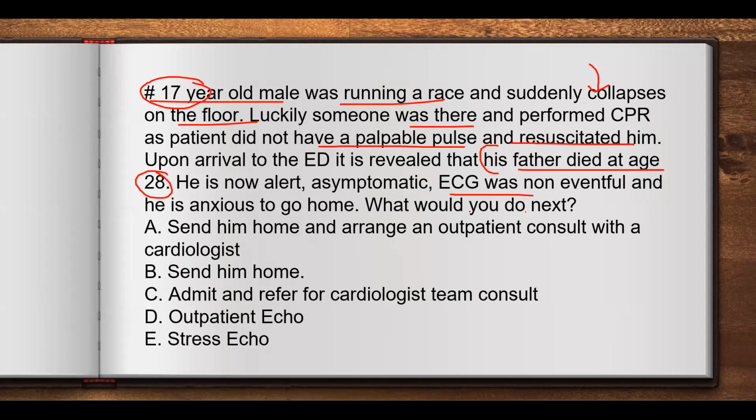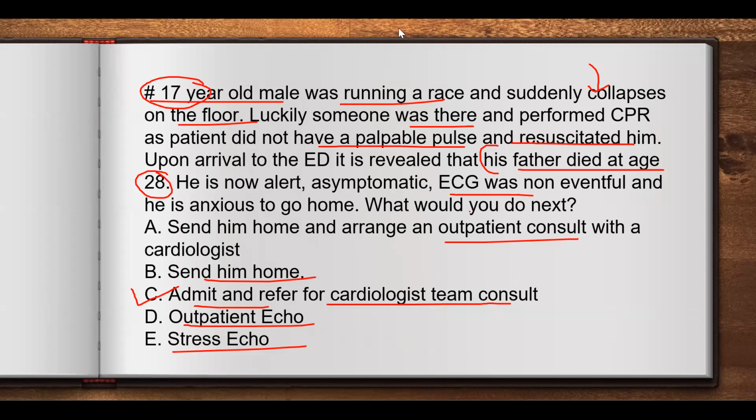All right. So can you send that patient home? Or what do you want to do? Send him home and arrange an outpatient consult? Send him home without doing anything? Admit and refer to a cardiologist, outpatient echo, stress echo? The first thing you need to do is admit that patient. This patient will eventually need a stress echo, or just a resting echo first, but you don't usually arrange a stress echo yourself. Cardiologists are supposed to do that or arrange that. So the first thing you can do is admit this patient and then refer for a cardiologist team consult.